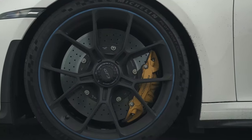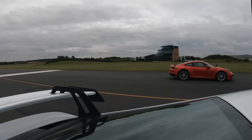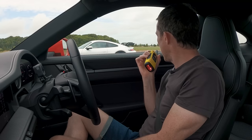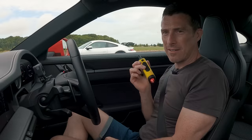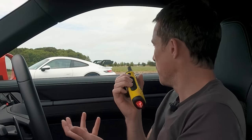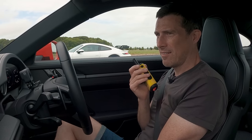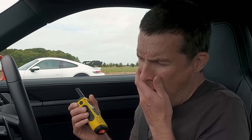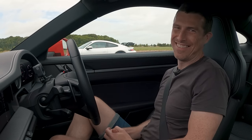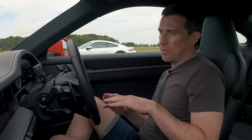Brake test now from 70. He's got carbon ceramics and Pilot Sport Cup 2 tyres; I've just got Pirellis and normal steel brakes. I'm very pleased with that — GT3 versus entry-level Carrera, amazing brakes on steels. You do have to warm up carbon ceramics — on the road you're not warming your brakes up, so if you're using it mainly as a road car you're better on steels, really. Carbon brakes in the morning when they're cold are almost dangerous — there was a lot of ABS on the brakes, and I'd put that down to temperature. Not that far off, is it?